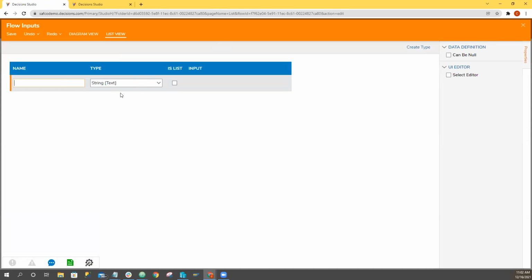You can give one input as final status code is equal to y. Okay, let's see here. So are they all going to be string values? It will be a string value, and you can give one as date as well.